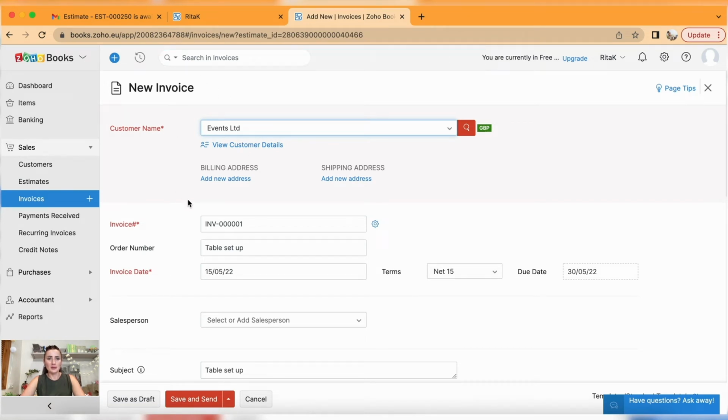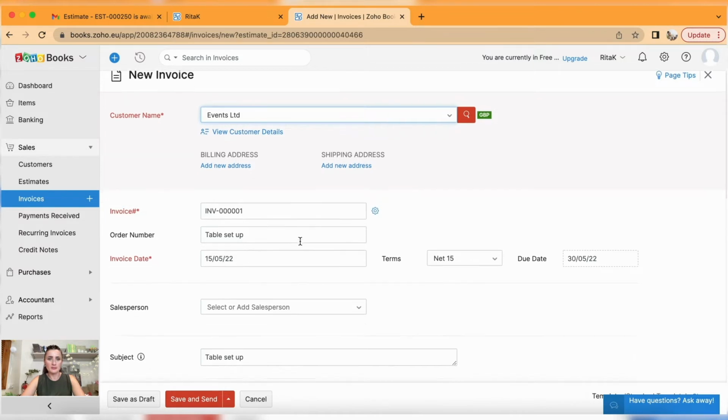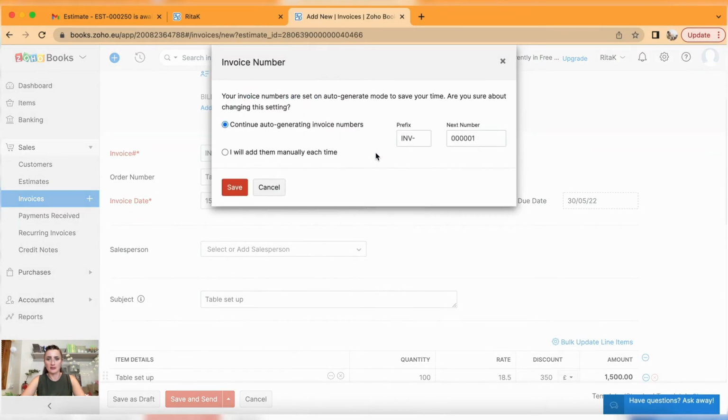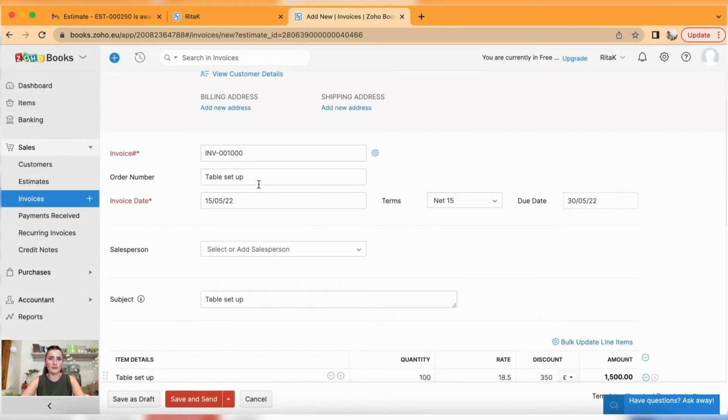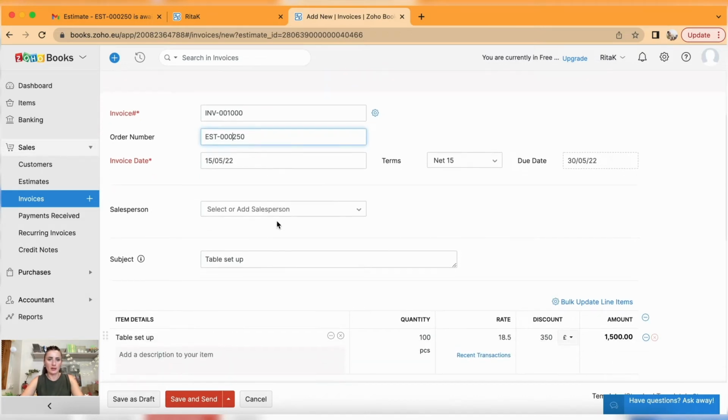Now the estimate has changed to a new invoice. Invoice settings, I will change that. I will have invoice starting from 1000. Okay, order number, I can add an estimate, and it was 250, 3 zeros, yeah.